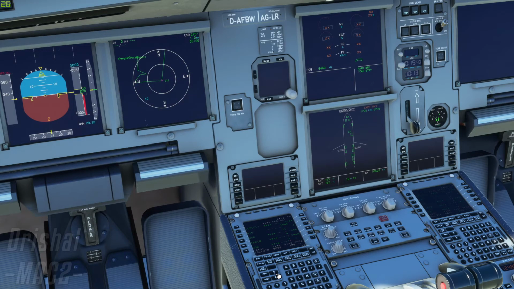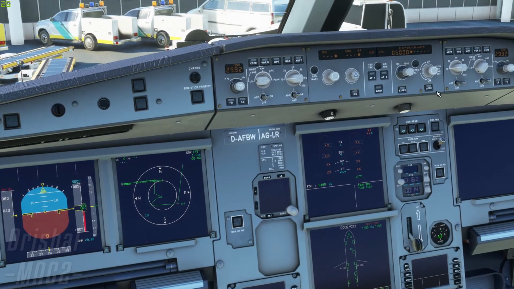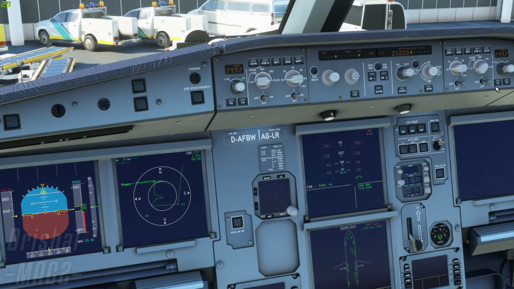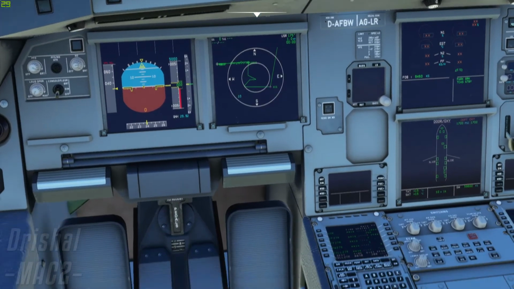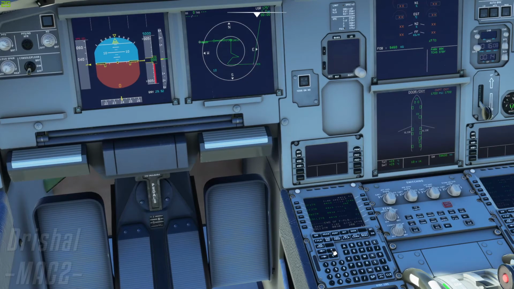And then we're going down and we're going back up because that's what the SID says. And that's very weird. It shouldn't be like that. That's just a bug, I believe, in the latest Microsoft Flight Sim update. But again, you can turn off select manage heading mode and go into selected and just fly your own heading. And once you get to about here, you can just click the approach button here and LS here, and the aircraft will fly the approach for you. So anyway, it's looking good. We are getting to Heathrow.